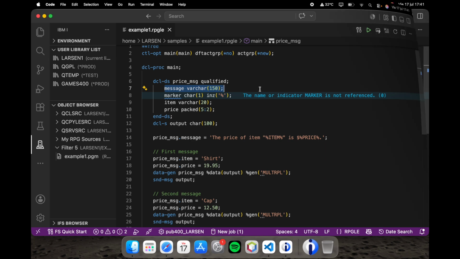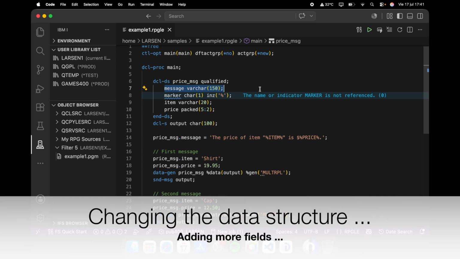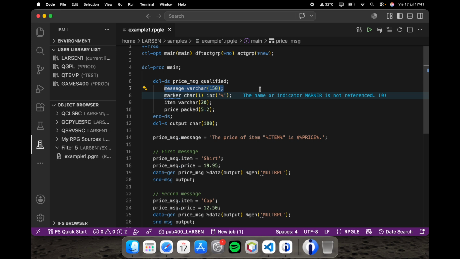Okay. Well, so now here's the interesting part. If you worked with Java, you probably know string format or printf, where you have one template string and you just plug in as many values as you want. Okay, this is basically the same idea, but instead of positional parameters like percentage %s or %d, we use named placeholders, and the arguments are just subfields of a data structure. So let's now extend our example.